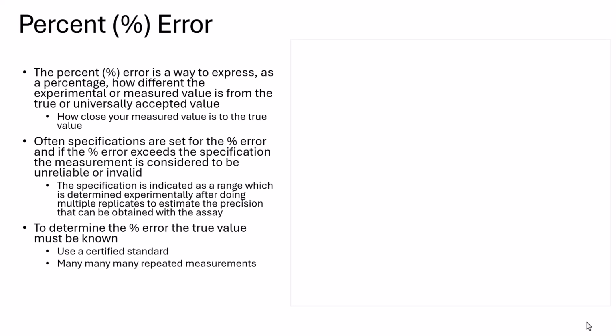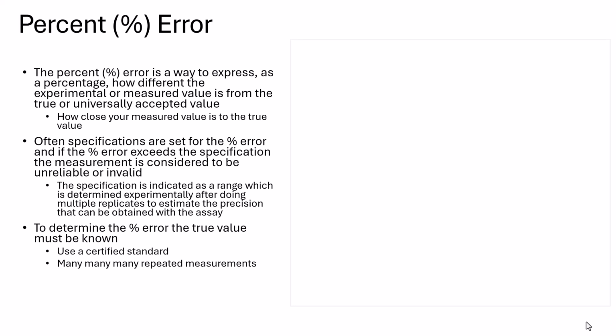If we exceed the percent error, then the measurement is considered to be invalid, or the process is considered to be invalid, and either you need to repeat the measurement or the process is stopped and you have to start over from the beginning, and you might even have to do a corrective and preventative action, a CAPA, to prevent the error from being repeated.